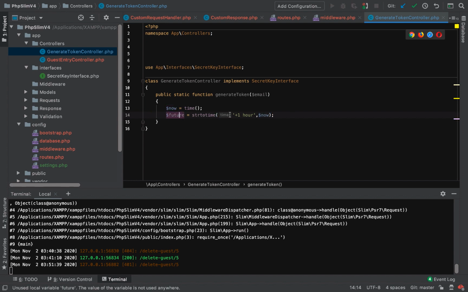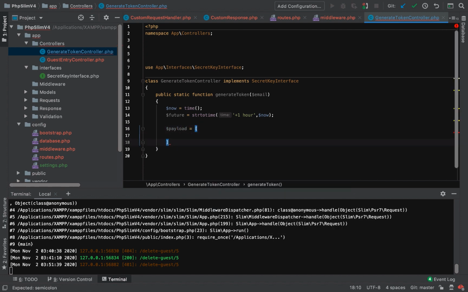So that's what I'm setting as the future, and we're going to set our Jwt payload. Our payload here is going to have our Jwt signatures, and then we're going to have our JTI, which is going to be the email. Then we're going to have our IAT, which is going to be now, sorry, which is the starting time. Then our EXP is when it will expire, which is going to be future. Okay, and right now we have set this.